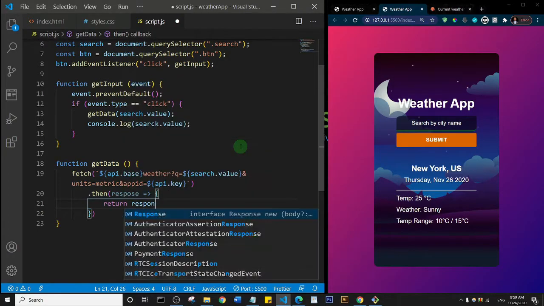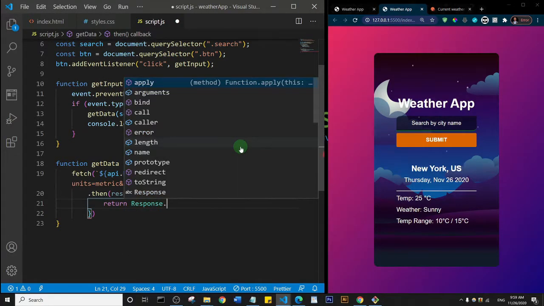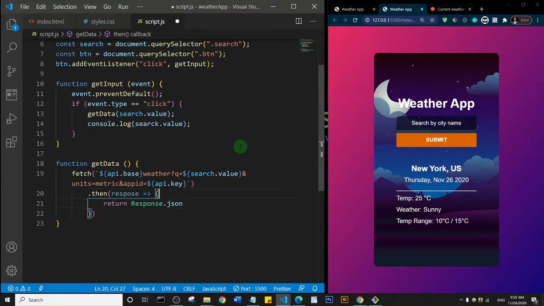So I'll say response.json. Okay, so this should actually be small letter r, and this should be response. Okay, so that was just a small typo.